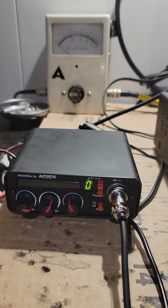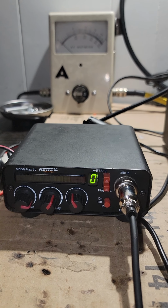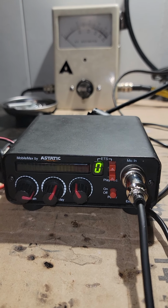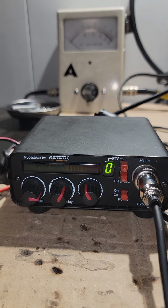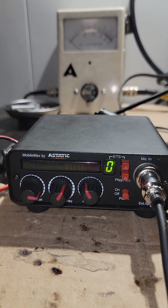I'll throw in a courtesy cable. It is 4-pin to 4-pin, so you'd need an adapter if you wanted to run it into a Ranger. These are really cool if you've got a radio that doesn't have a lot of features, like a 29 or something, and you want to add on some different sounds.